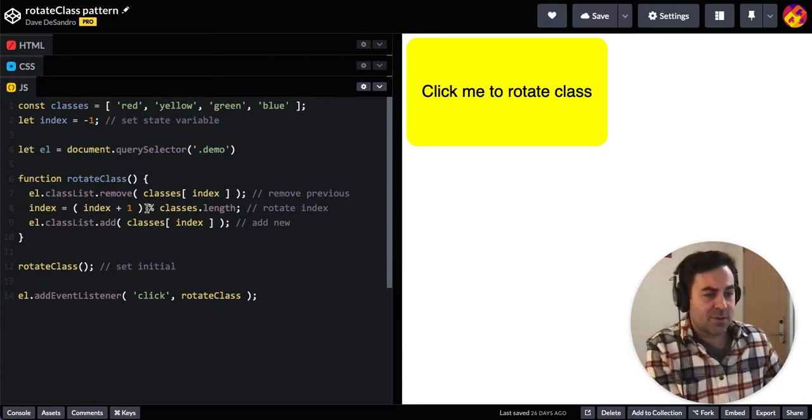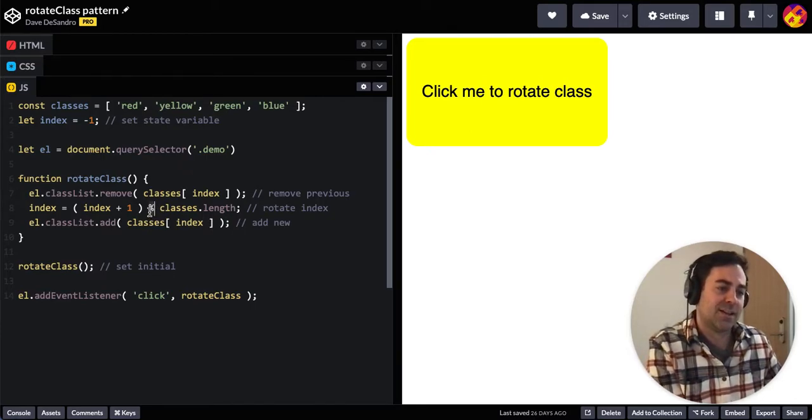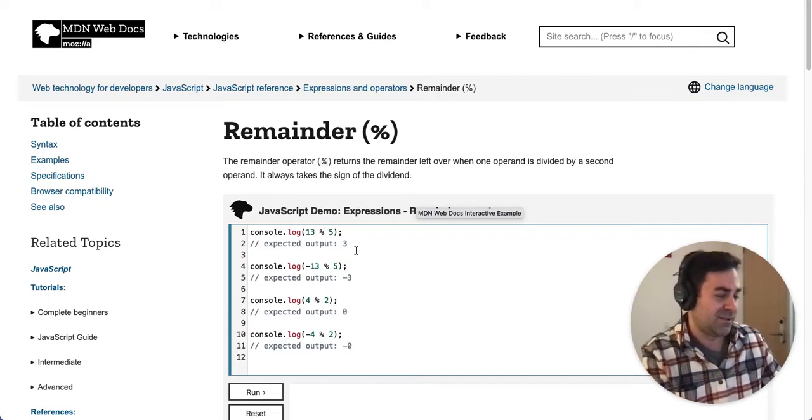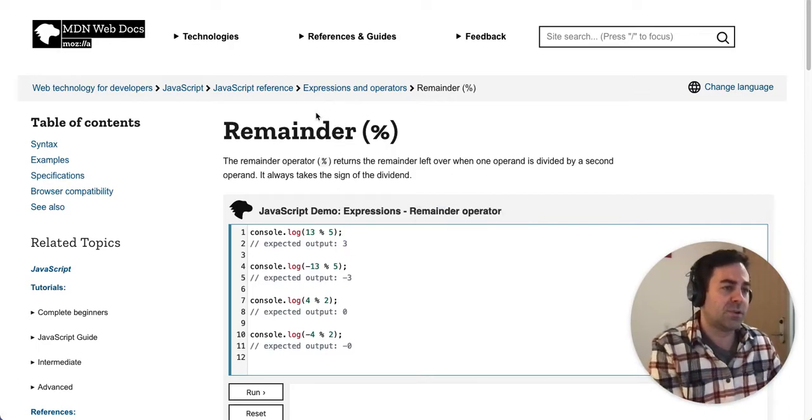Hello. So I want to talk about this little character right here, percent, because in the last video afterwards, people were like, "What?" People asked me, I didn't know about that. So what is this? If you look it up here, and we're going to go to MDN, it's the remainder operator. It allows you to divide one number by the other and get the remainder after that. Like 13 divided by 5 is equal to 2 and 3/5, so that's why you get the 3 right there. So it's like, well, why would you want to use that?